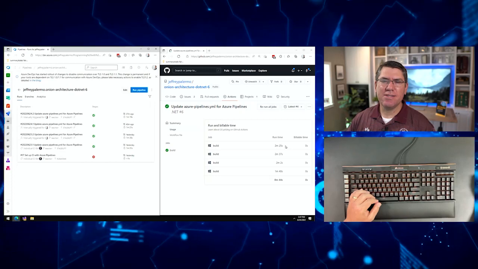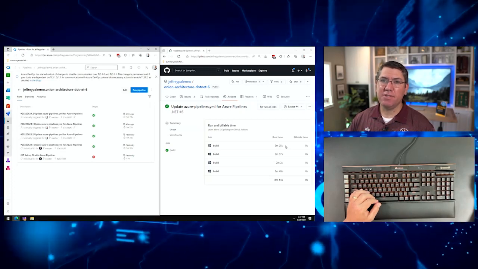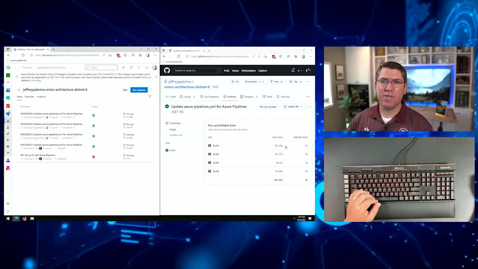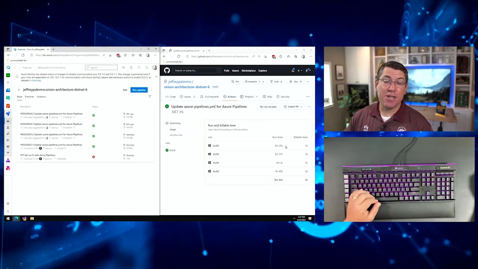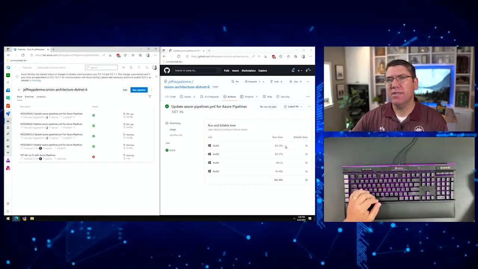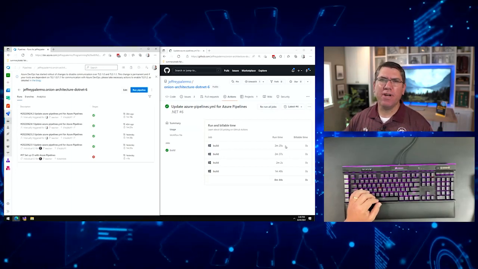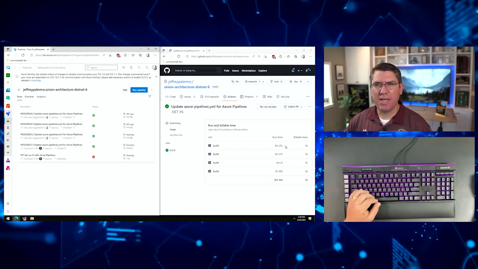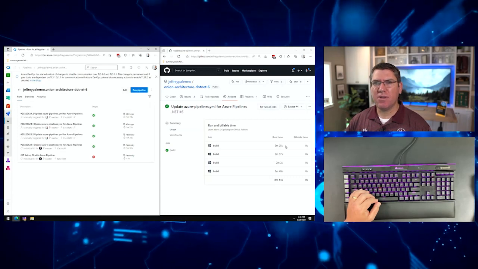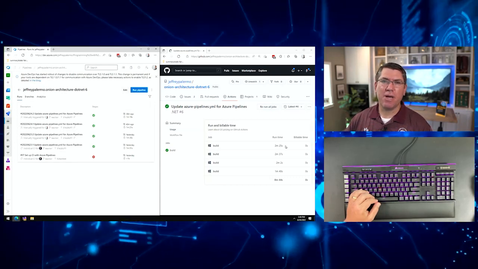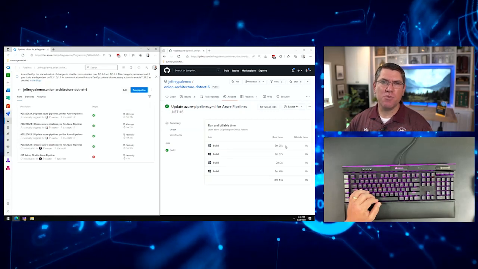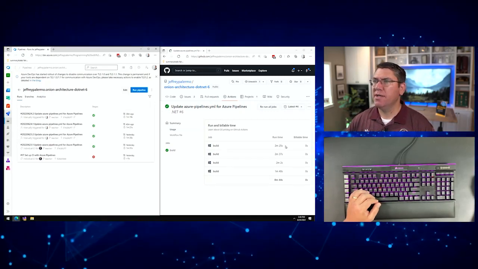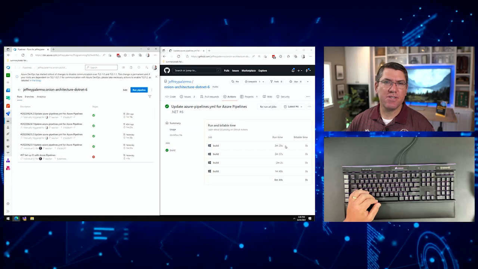So running this same .NET 6 build, very small, just the core of Onion architecture with our core project and running a single unit test, Azure Pipelines is quite a bit faster. And it's just the overhead of GitHub Actions spinning up a container and getting it ready and installing everything, whereas Azure Pipelines is a lot more prepared with images ready to go for .NET software. So GitHub Actions is still early.